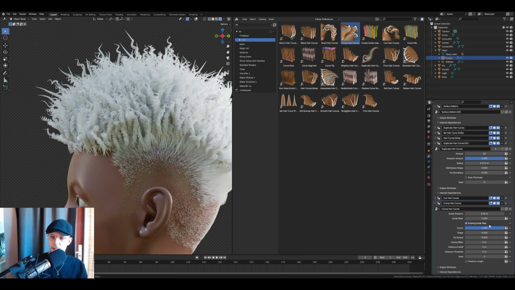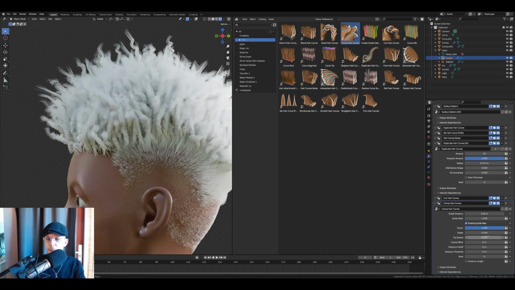So let's set the guide distance a little bit lower to about 0.06, I guess. And let's also set the, let's see, the tip spread. We want them to be a little bit 0.02, right? We don't want them to be completely together. This is a little bit too far, 0.05 perhaps. Just so they spread out a little bit anyway, okay? This is looking quite decent.